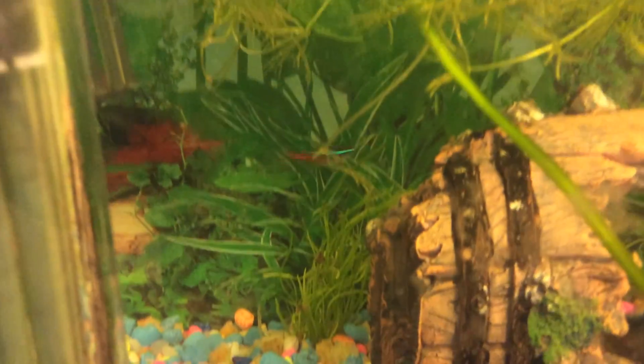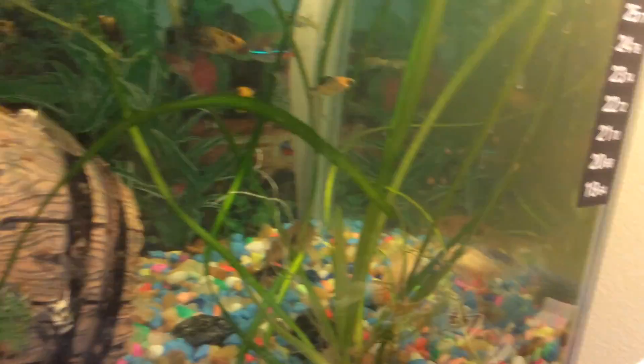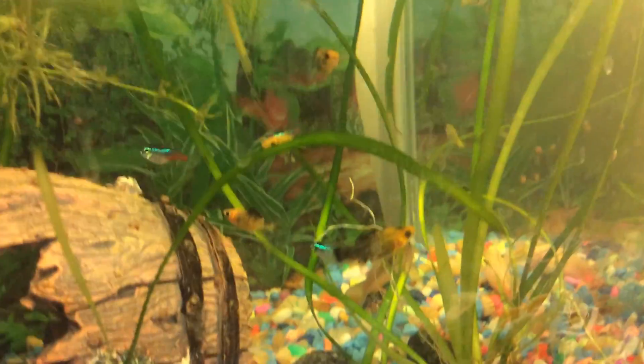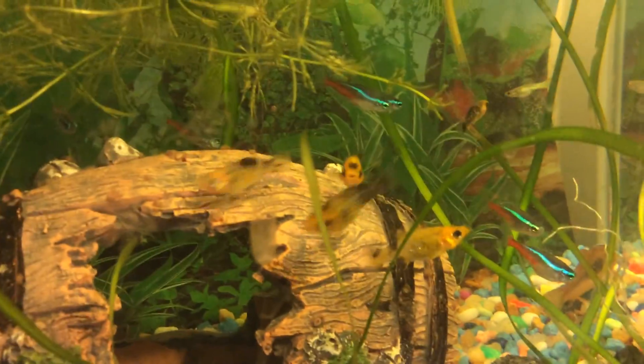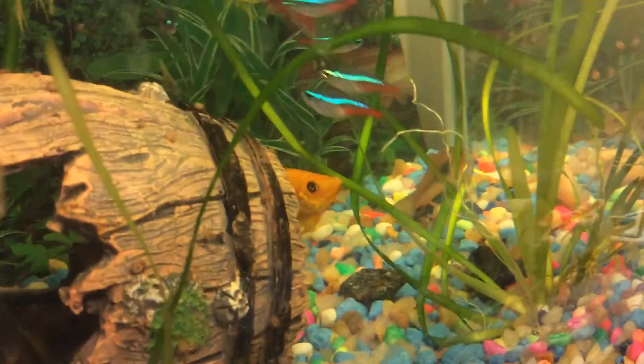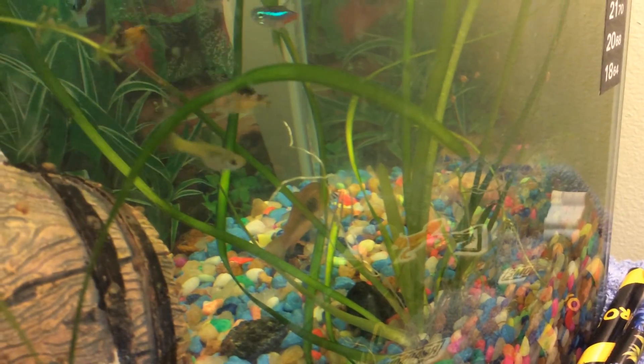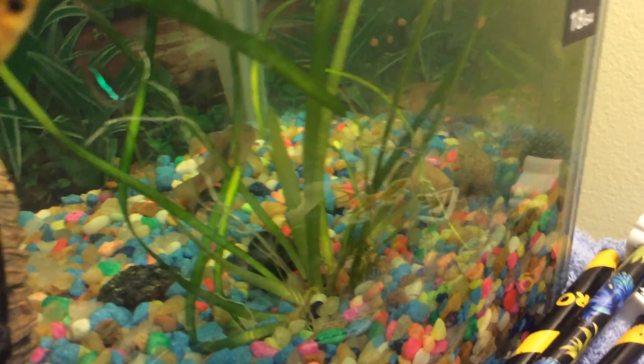You can see we have six tetras — this is my fish and pet collection. Overall we have about five baby mollies. We have two Cory Catfish: an albino one, just there, and a brown one just there. We've got one adult molly — I think it's a female — then obviously we've got the babies. We've got the six tetras in the back.